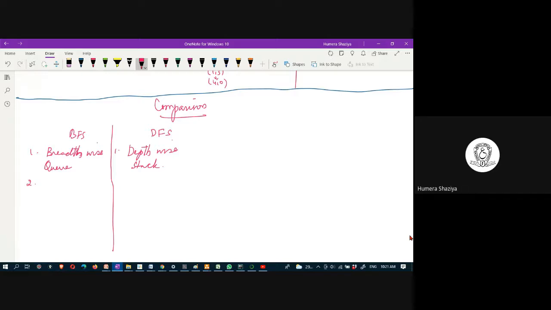What about efficiency? Which one do you think is more efficient? In terms of memory, which one requires more memory? DFS. DFS requires more memory. Why?